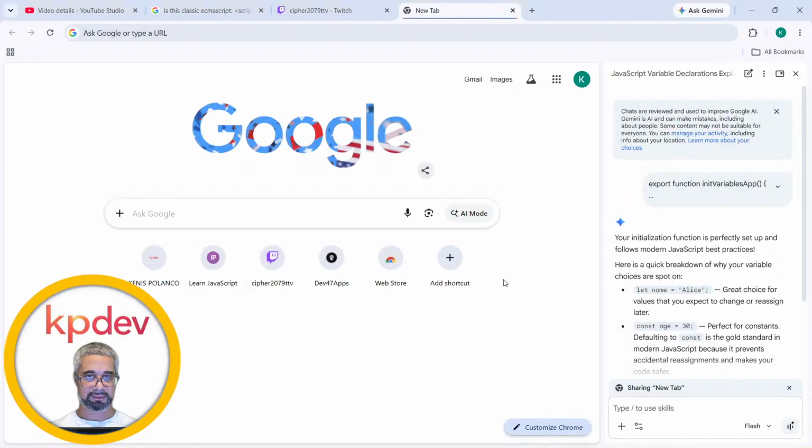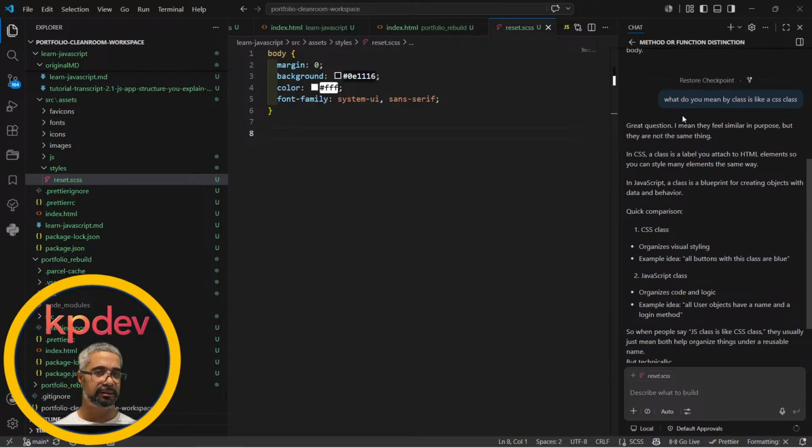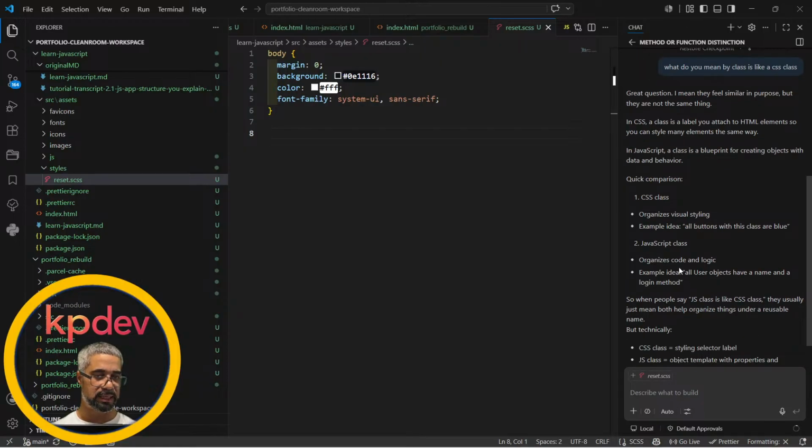So let me see what he tells me here. Actually, here. So he says here, great question, great question. I mean, they feel similar in purpose, but they're not the same thing. A CSS, a class is a label you attach to an HTML element so you can style many elements the same way. In JavaScript, a class is a blueprint for creating objects with data and behaviors. Quick comparison. CSS class, organized visual styling. Example, all buttons with the class are blue. JavaScript class, organized code and logic.